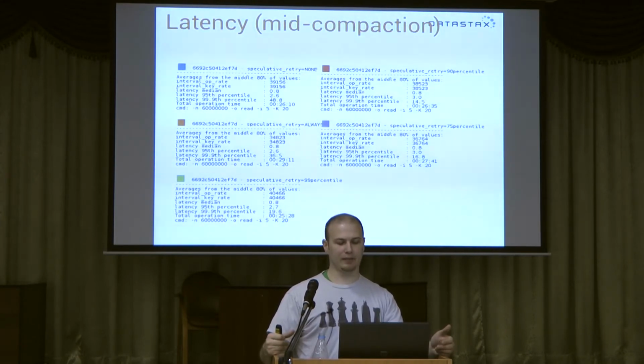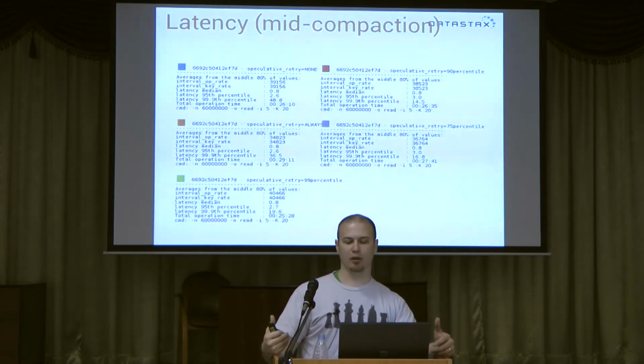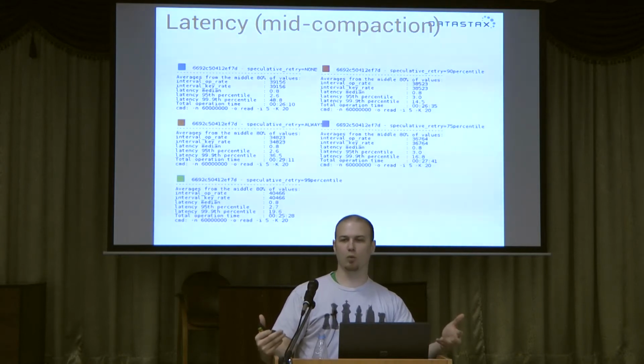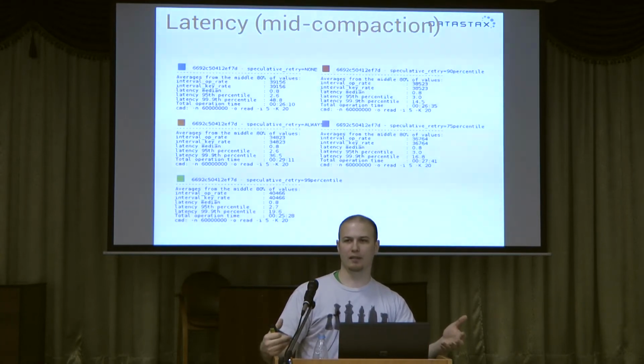But there's a big difference between the average and the worst case. If you look at the upper right, we've told Cassandra to do speculative retry when a request is slower than 90% of other requests. And so there we've cut 99.9th percentile to 14 milliseconds. So it's still a lot worse than the best case, but it's 3 times better than it was without doing those redundant requests. So at a price of doing redundant requests 10% of the time, I've improved my worst case latency by a factor of 3.